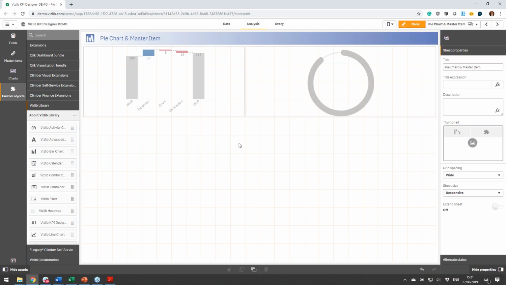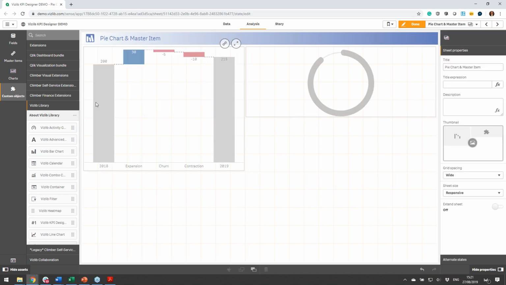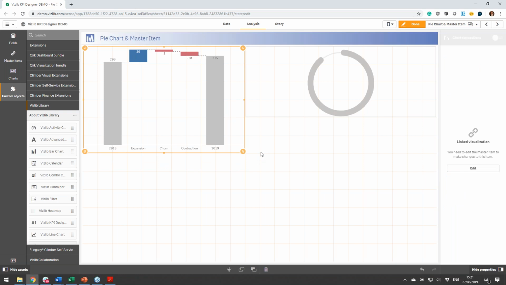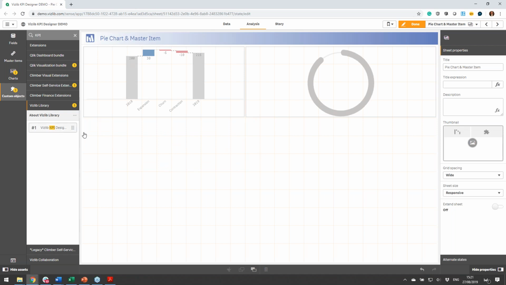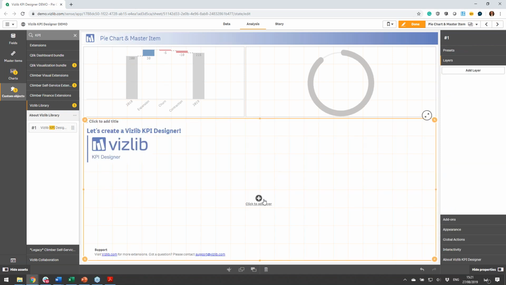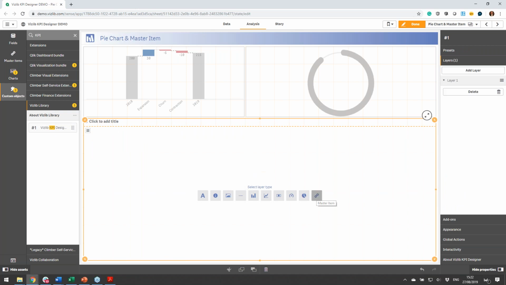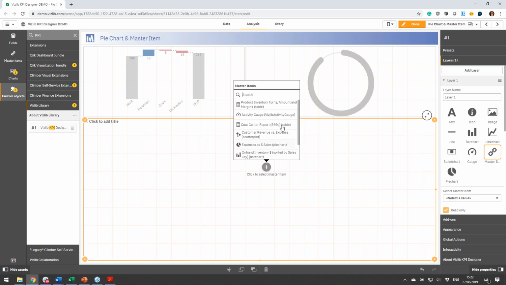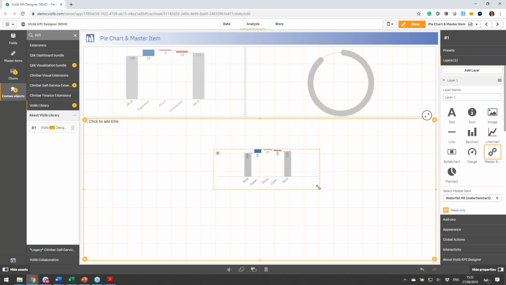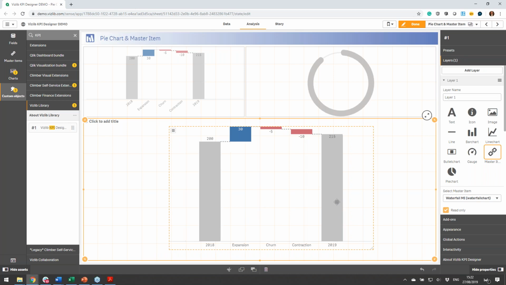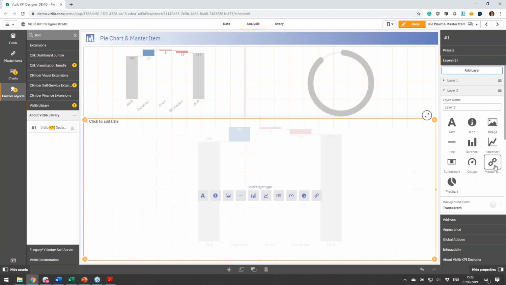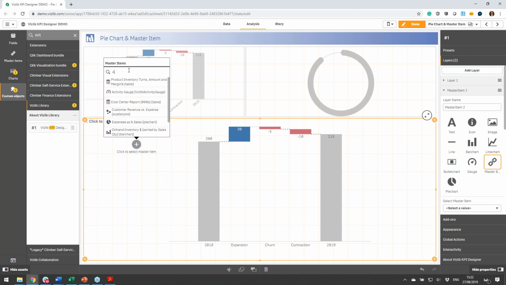So what we can do here is, let's say that is my waterfall chart, but it'll never change massively. So I always have that empty space in the middle. I want to take advantage of that to show something a little more neatly organized. So I can now use a KPI Designer and add the waterfall to it. All I've got to do is pick the master item option, then click here and select the waterfall chart. Basically I've just taken that object and added it here. And now I can, of course, resize it as much as I want, right? Full flexibility. And as a next step I can add another master item, which is my activity gauge.